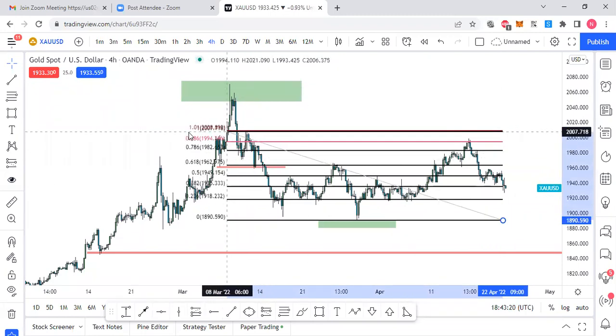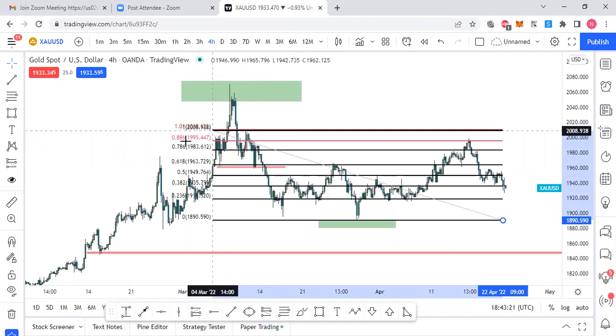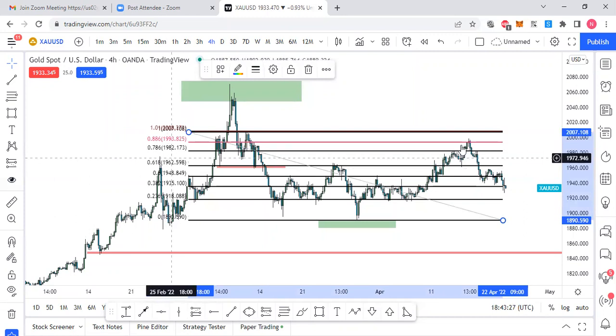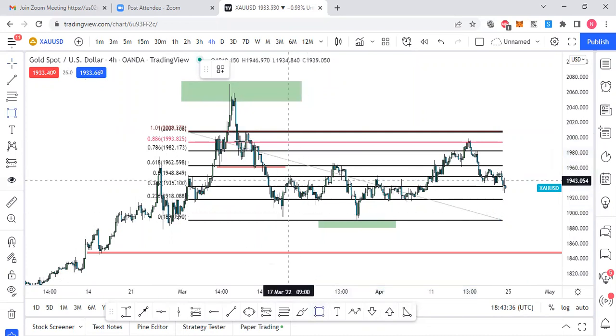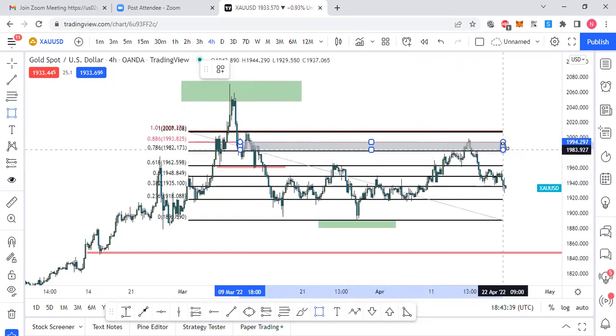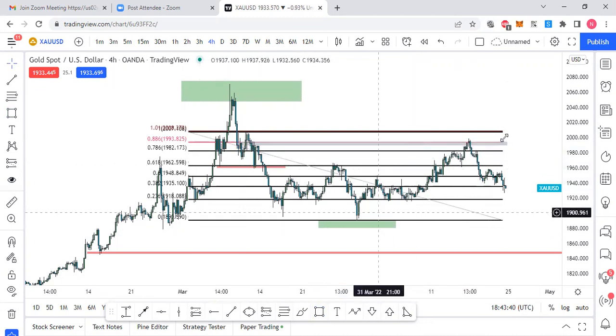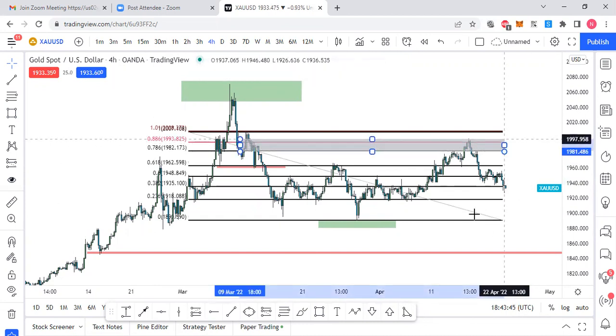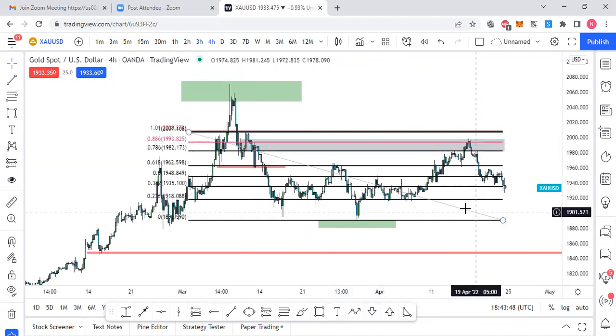I'm going to pull this left. You see where I drew my high to my low? See, 886, 786. This is the market, but I drew the Fibonacci from here. So that becomes my area of entry. This entire area is my area of entry. Okay. So that's my entire area.